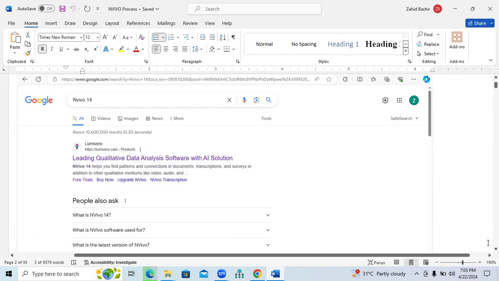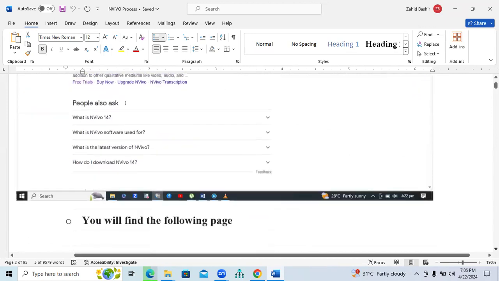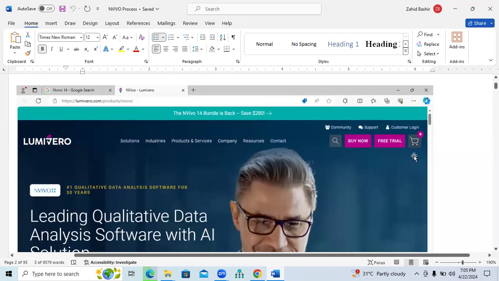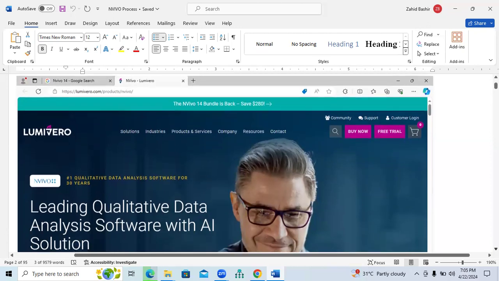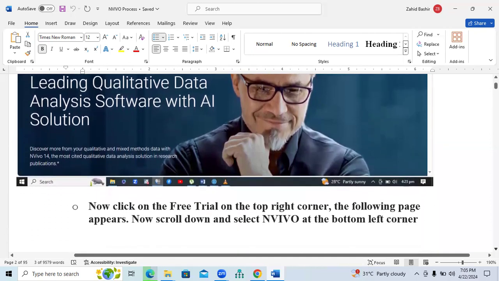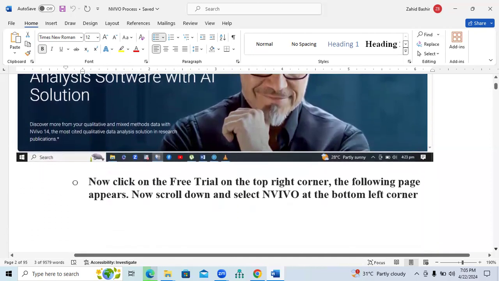You can just click on the link. You can open whatever link with this name appears, and you just need to click on the free trial option provided on that website in order to download the free trial version, because the paid version is very costly, that you cannot cover. If you have institutional funding or enough funding with you, you can also purchase this software with an annual subscription or with a full-fledged subscription.